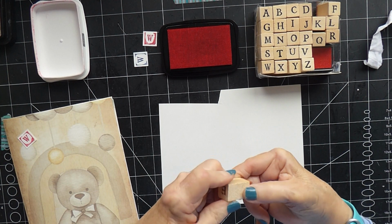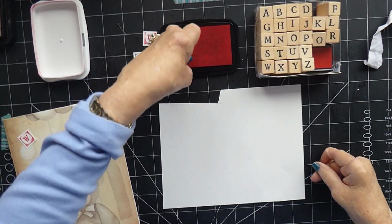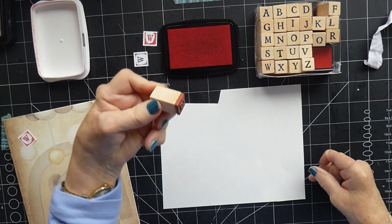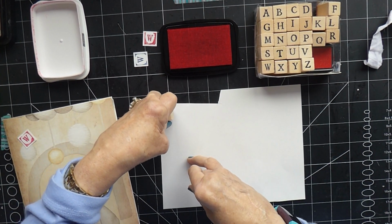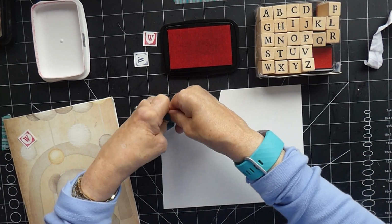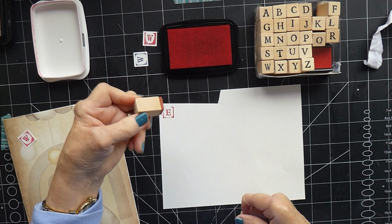So I'm going to do the E. Whoops. Welcome. Just roll it around, make sure I get a bit on every side, and then do a little rocking motion. So I've got most of it on, that's fine for me.